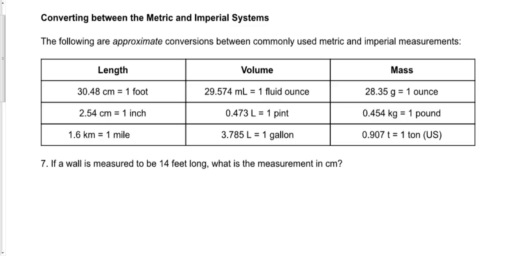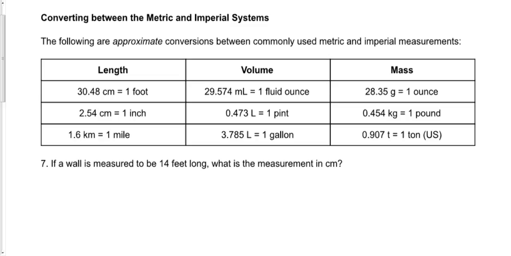So the last thing that we'll take a look at today here is actually converting between the metric and the imperial systems. We talked a little bit earlier on about how we here in Canada work relatively seamlessly between both the imperial and the metric system. And sometimes you will be called upon to make a quick conversion.